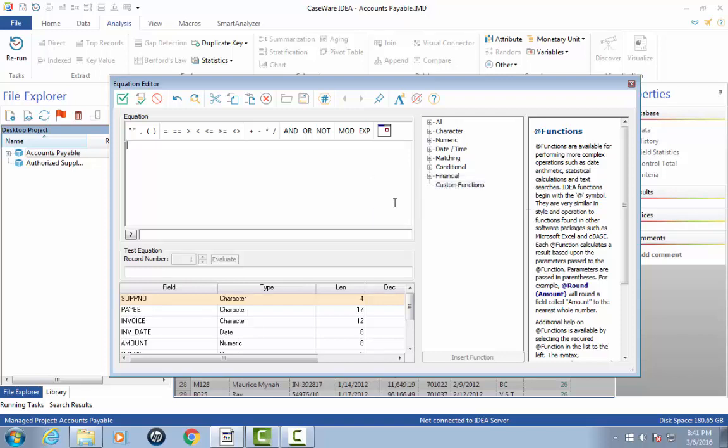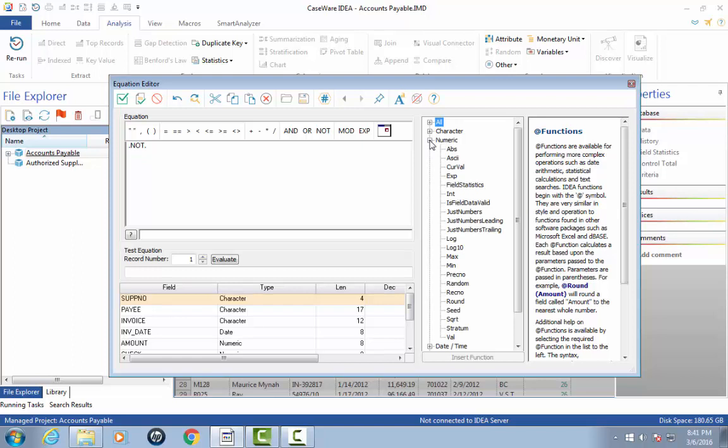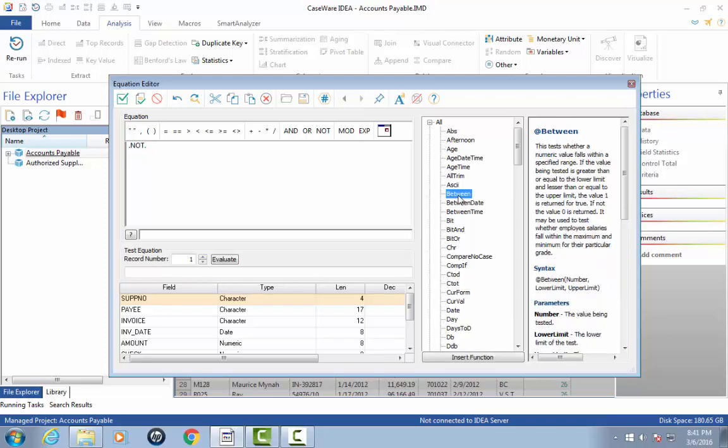It's in the middle of page 169 in the workbook. Not, and then we're going to use a between function. Let's see where that is. This is a comparison, and it tests whether a numeric value falls within a specified range.